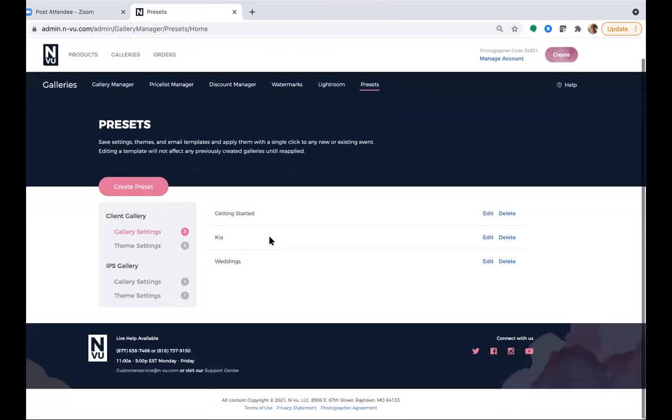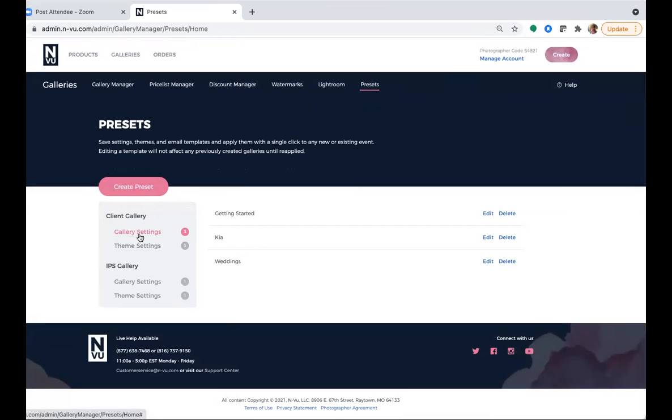And we're going to go ahead and start setting up your preset. So if you look here, I already have a couple of settings that I've created. So what you want to do is create a preset. You'll see the client gallery and the IPS. And remember, I told you there's 4 total presets.